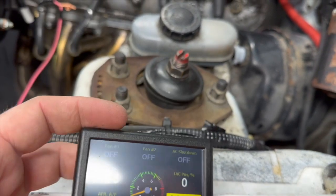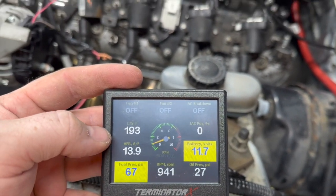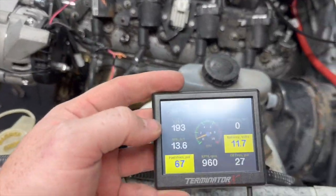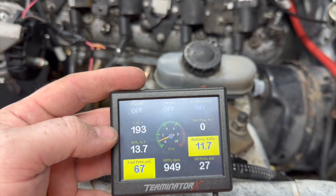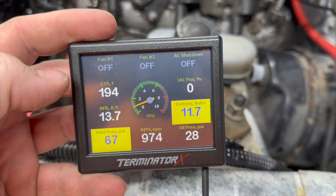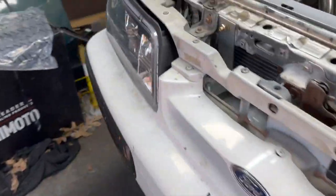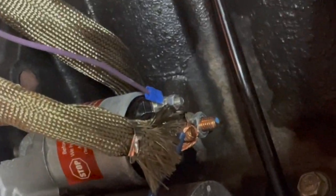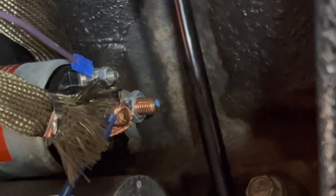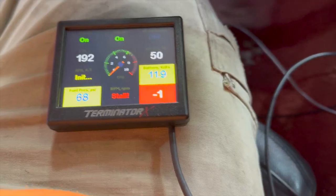I think I got the coolant figured out - look how long it stays on at 193 and the AFR's are good. I think the fan is working. But the voltage is still not what I want. What I did is when I connected the blue wire, it was actually on the one with the blue new paint tip which is the ground. So now I've moved it to the positive one - let's see if it works.